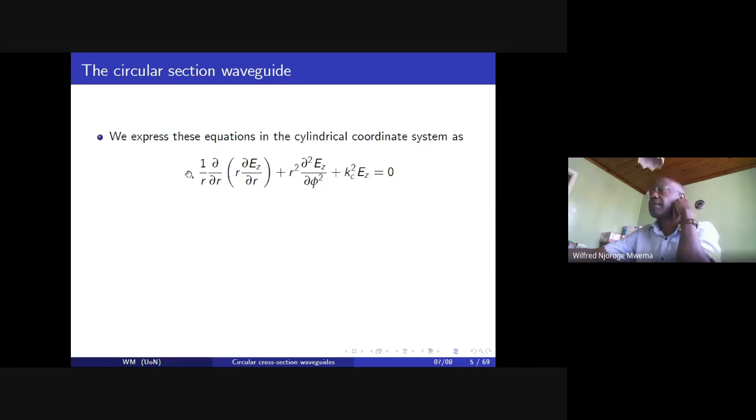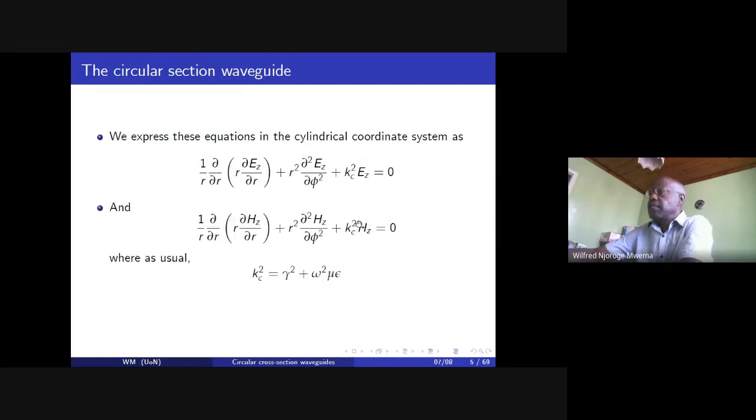The Laplacian, that is del_T, has this value. Usually you are not required to remember this. Many of the times it will be given at the back of the paper or in a book. You don't have to derive the coordinate systems. So this is how the circular cylindrical coordinate system will look for the Helmholtz equation for the TM modes, and for the TE modes it will have that kind of value, and Kc squared will be gamma squared plus omega squared mu epsilon, where this is the k value that we got for the medium inside the pipe, for the free medium, so to speak.